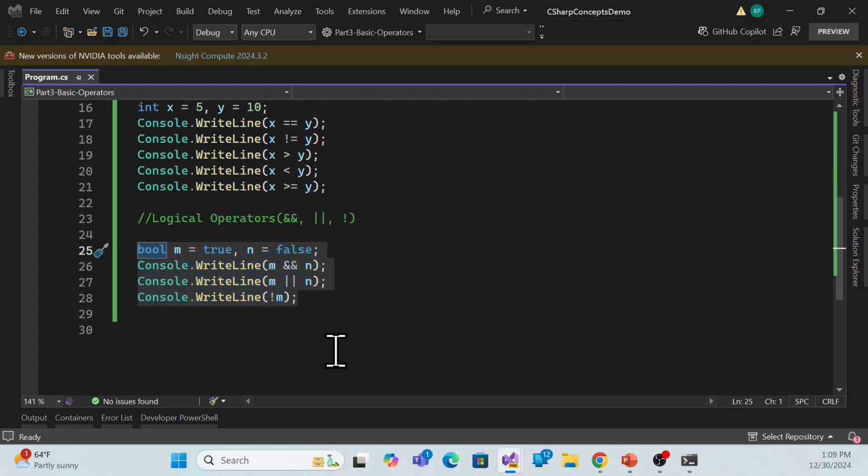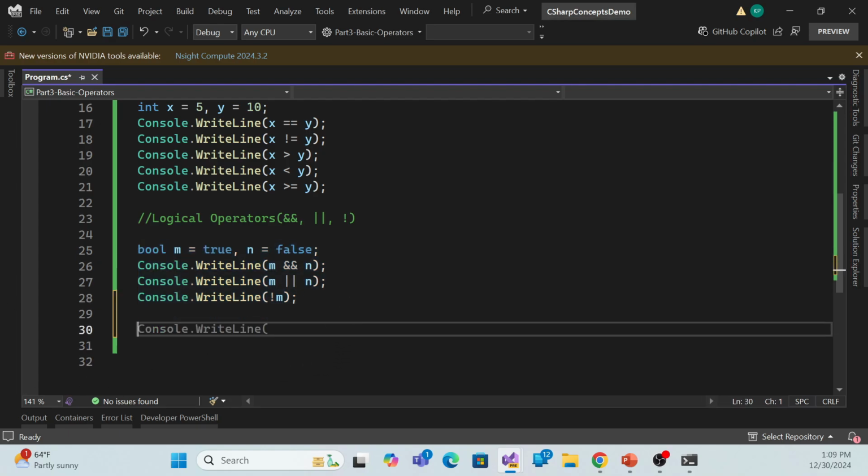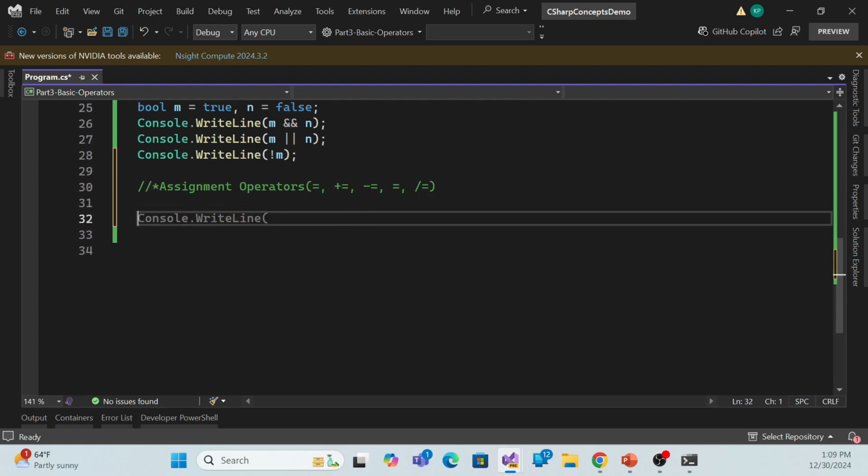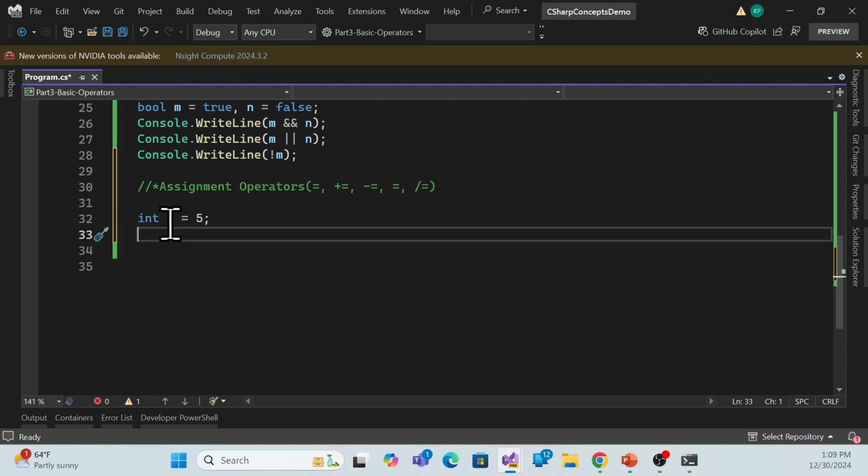So now moving to another operator in these basic operators, which is called assignment operators. So what are assignment operators? Assignment operators are equal, plus equal, minus equal, multiply equal, and divide equal, right? Let me give a practical example. Let me create one variable over here again. I will use an integer p, and first I will try adding some value over here. So how can we use it?